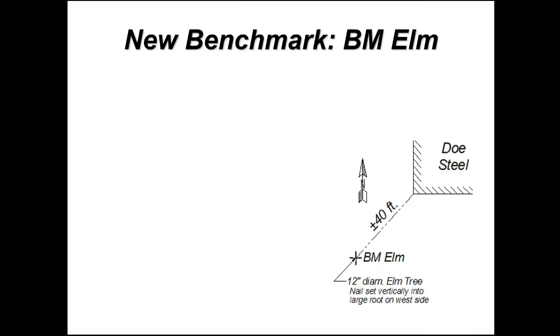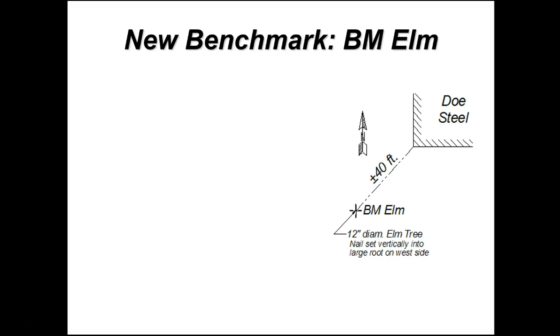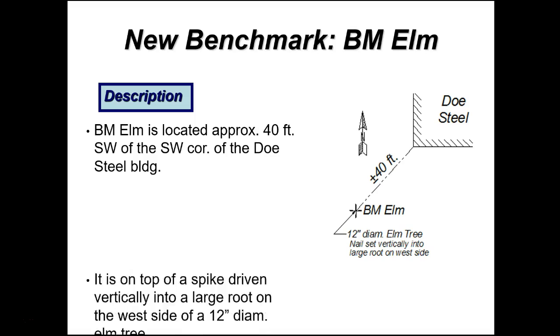So now we're at a new benchmark, that elm tree. So we want to make sure that we've described that elm tree in relationship to the other things that are around there. So you can see it's a nail set vertically into a large root on the west side of the elm tree, the approximate size of the tree, give it a good, proper description.